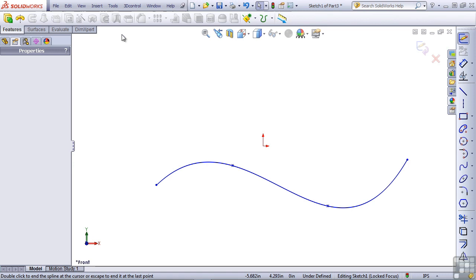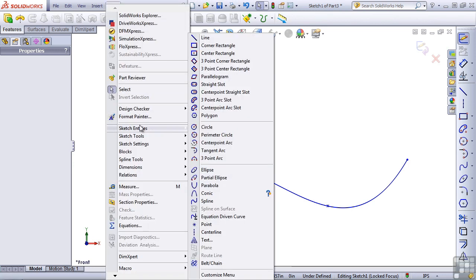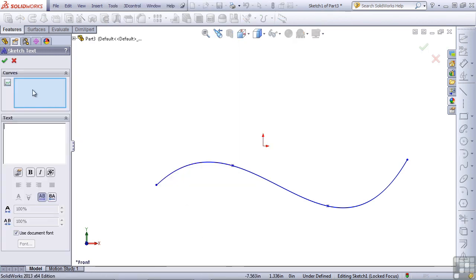It may be on yours, but mine's quite short. So under Tools, Sketch Entities, I'll click on Text, and in the Curves area, I'll click on this spline. And then I'll click in the Text area to type in the text I want on a curve.